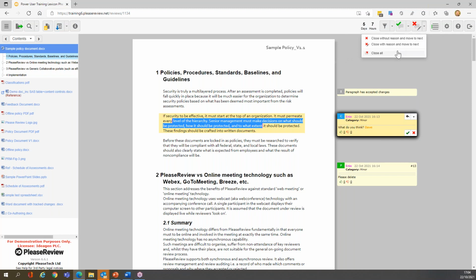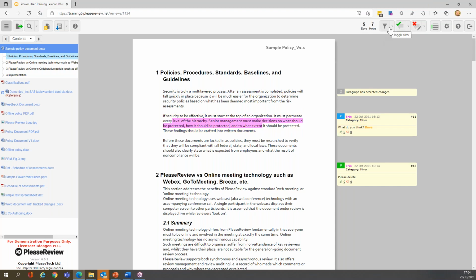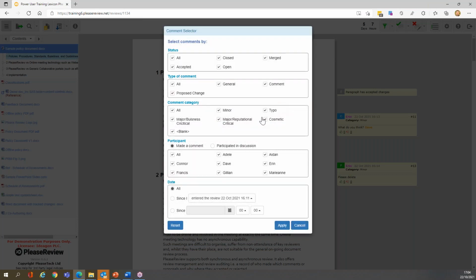And I will often use these with a filter because you then will probably notice at the bottom of the list, we have a close everything and an accept everything. Now I tend to use that with my filter. If I go to my custom filter, and I'll use it, for instance, with things like typos. So en masse, I can then accept everything with a typo. I don't need to go to it. I just can accept en masse.